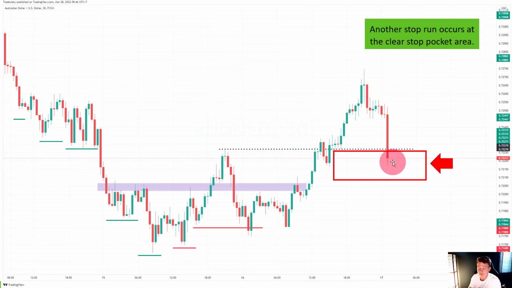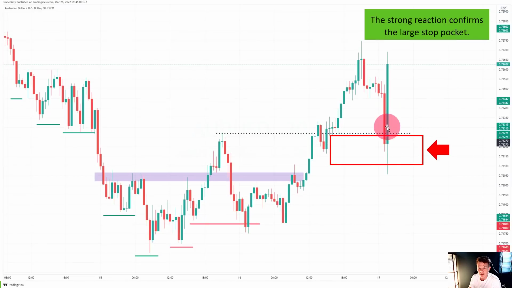And one thing that is very important is that we never trade those liquidity runs or stop pockets blindly, because there is a chance that the market may reverse lower and just keep going. However, it is important to wait. Can we really see a reaction out of this pocket? And you can see just waiting one candle confirmed that yes, there was a lot of liquidity freed up. We are still trading here in the direction of a potential accumulation zone, and that is then where you see this huge turnaround. So a great confirmation that something significant has happened here in this liquidity pocket.